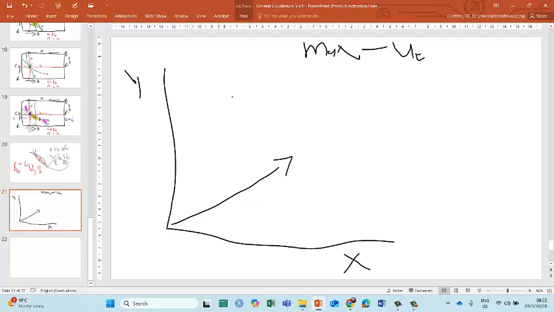Obviously this is the quantity of Y and that's the quantity of X. And this is 0. At that point, you don't consume anything. As you move to the right and up, you start consuming more and more of Y and X until you reach a point where you can't consume more because you can't afford it, you can't buy it.